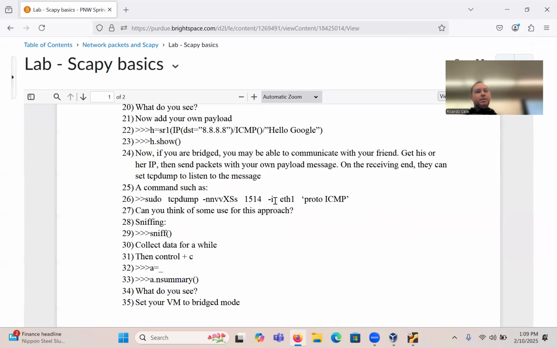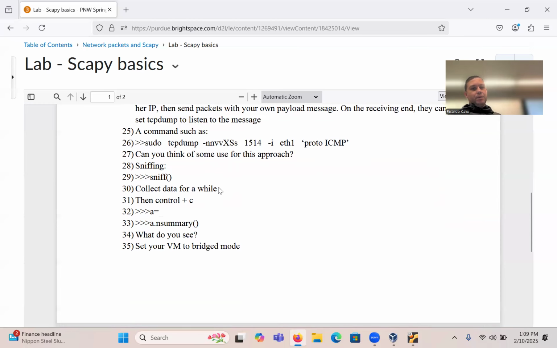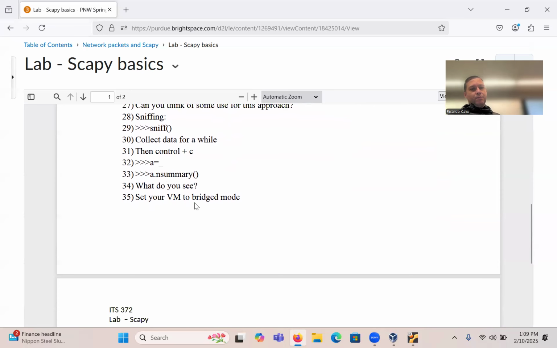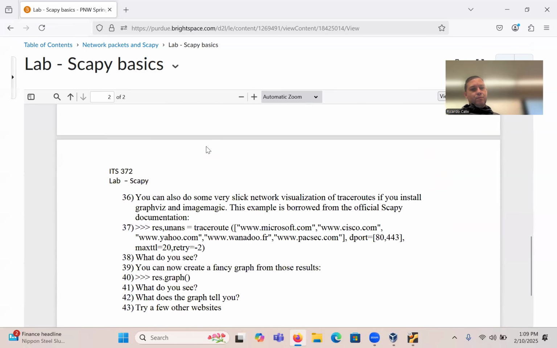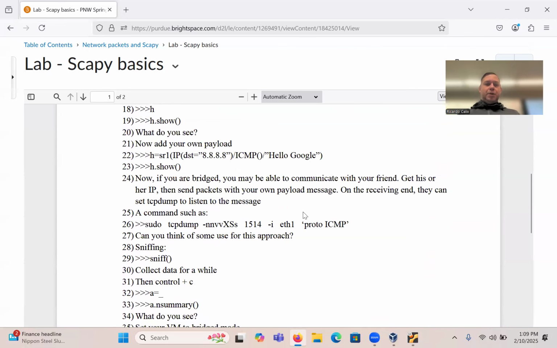So go through these, run the commands. Let's do this one here. So tcpdump. I wonder if I can just copy it.